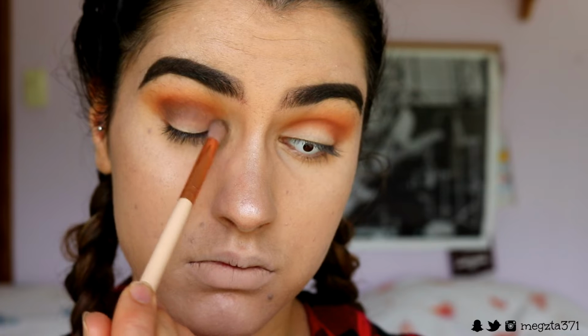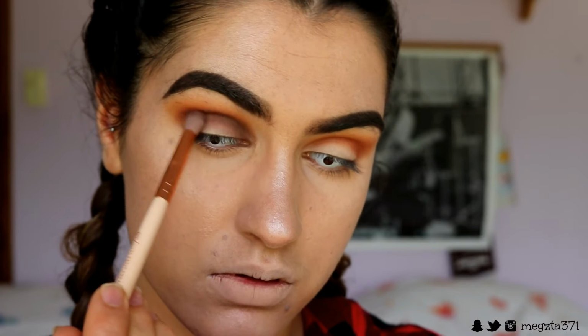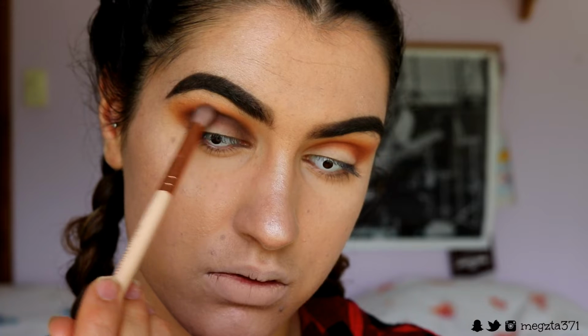I'm whacking this deep brown through the crease and then deepening up the inner and outer corner of the eye, creating a sort of halo-shaped eye for now. So adding a little bit of product at a time and buffing it up towards that brick brown shade.